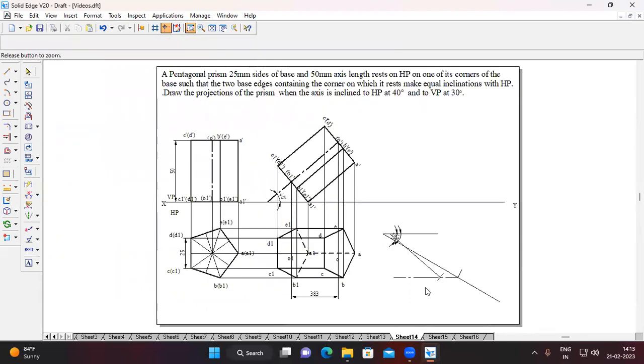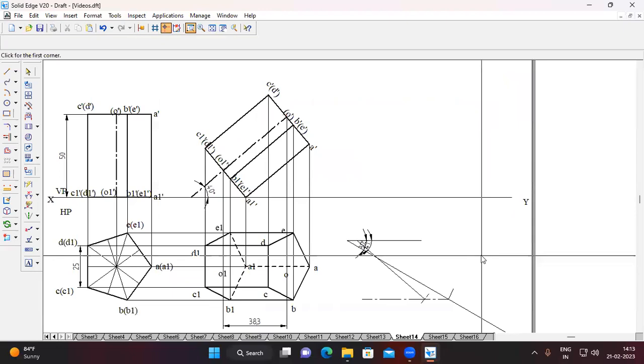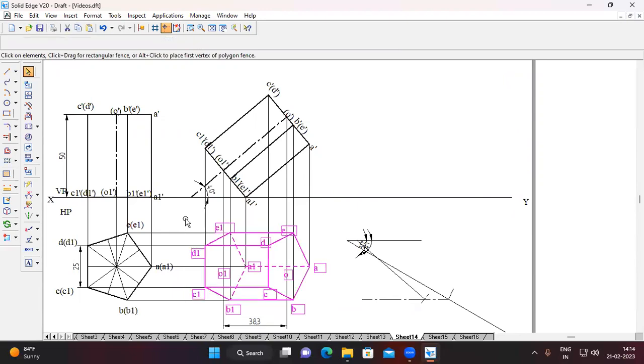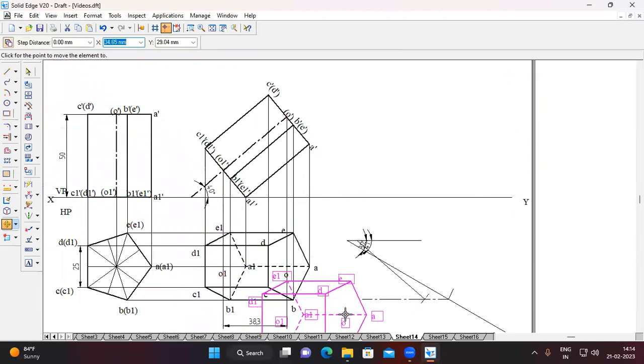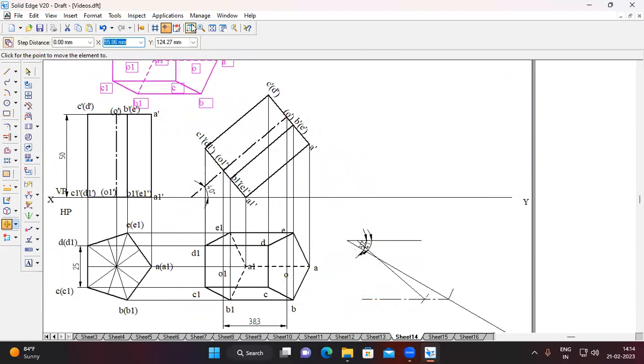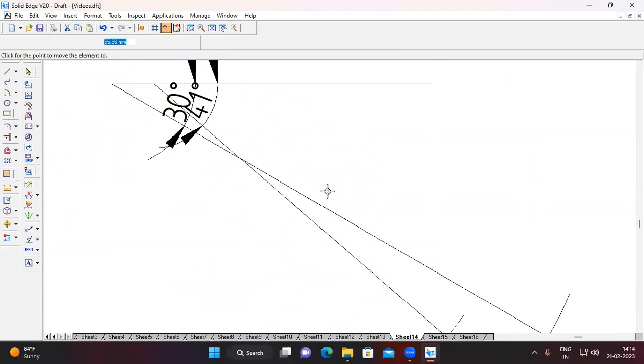Okay, now we have to place this top view of stage 2 diagram on this beta angle line. Go to select option, select the top view of stage 2. Now go to move option, select the point O. Okay, switch on the copy command. Okay, now we have to place that point O. Okay, here that is intersection line.